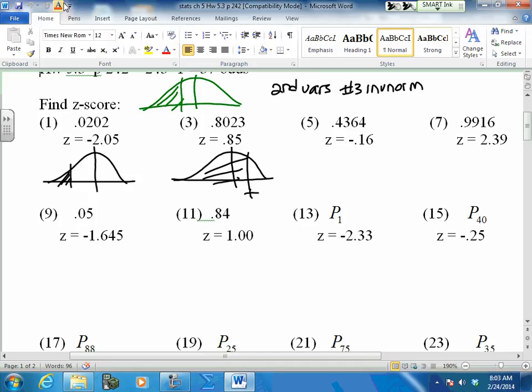Okay, I think most of them just went all your areas to the left. 0.05, it's a small area to the left, less than 50. There's your percentile. This is at the 1%. Make sure you convert this to 0.01. And you could not put it in as 1 anyway. But here's a 0.40, and you're still less than 50%. Your area is still to the left.